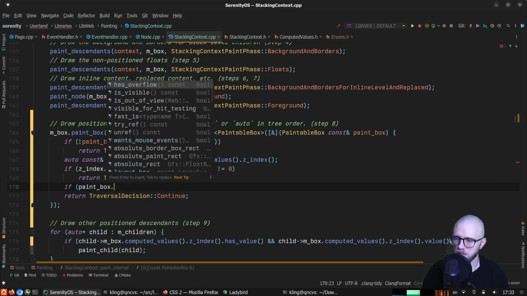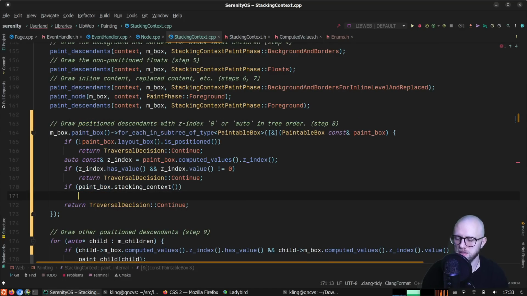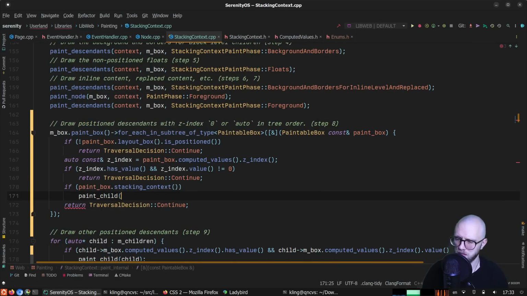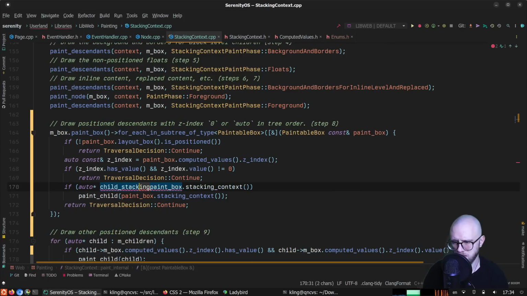So let's see if it has its own stacking context. If paint box stacking context, then if so, paint box stacking context, or no, paint child stacking context. Let's see, child stacking, child context. You could do something like that.